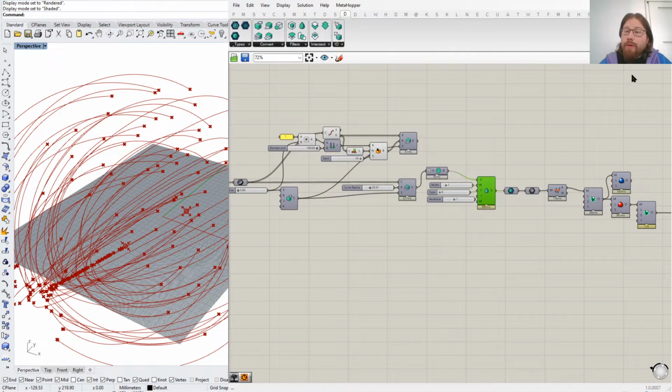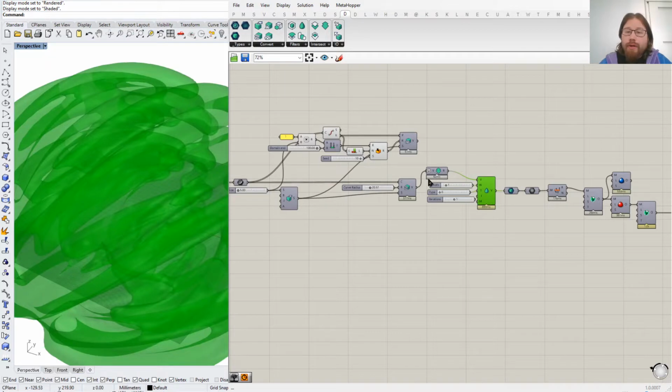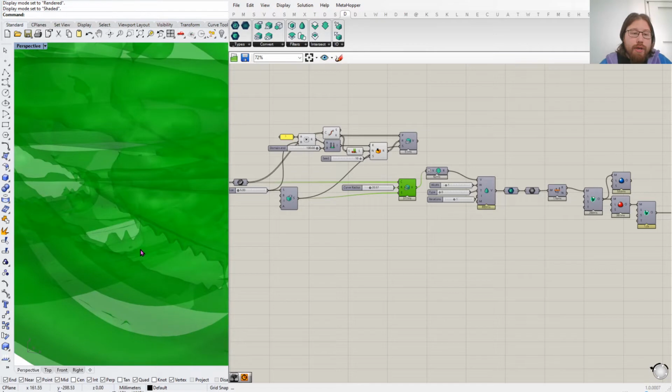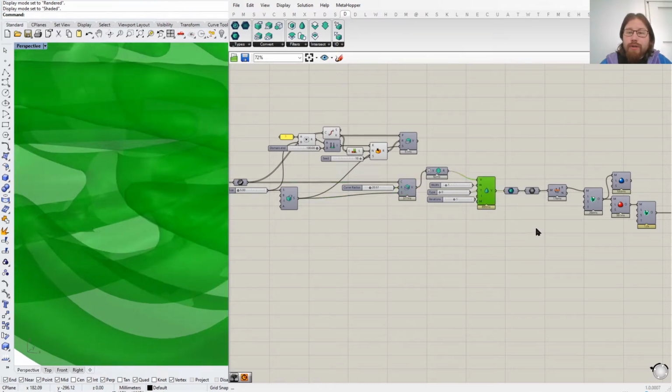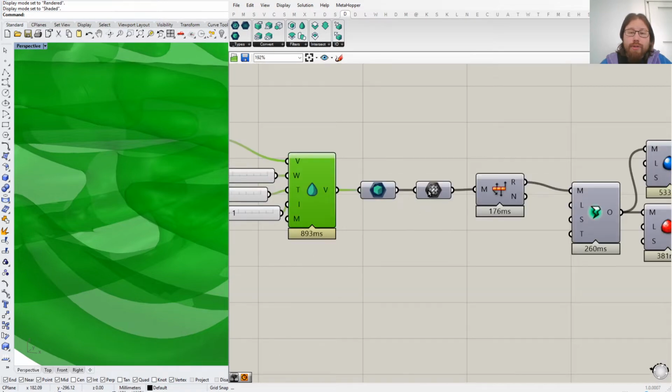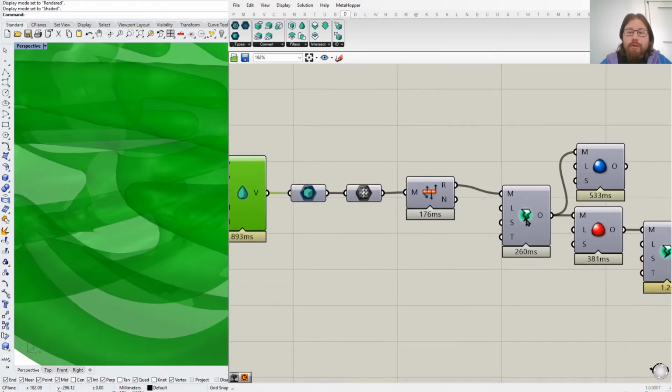If I just show you over here, this is the rough volume. You can see that some edges are a little bit jagged, or something is not quite smooth, and then you can smoothen it out using these components, or then you can convert it into mesh, and that means it's going to be smoothened out even more.